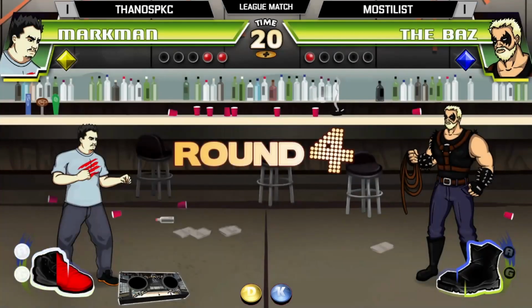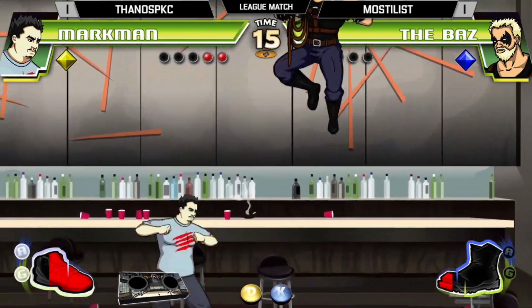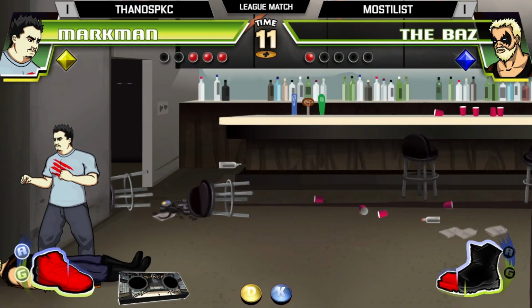So right there, I kicked into what's kind of a dead zone for the Baz, right underneath him. He can't hit you with his thighs or butt, so you can stand underneath him and stay in front of where his foot would be on the swing and not get hit.